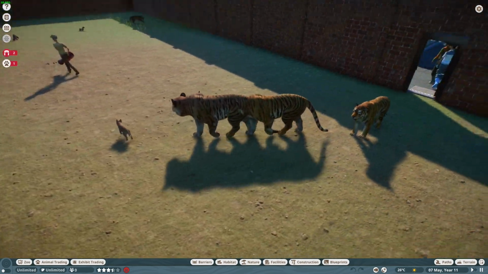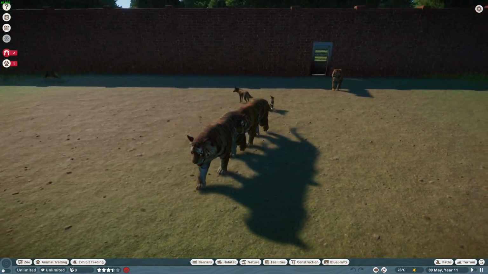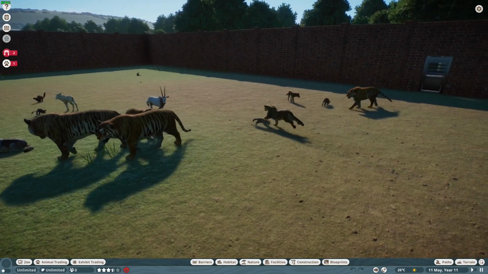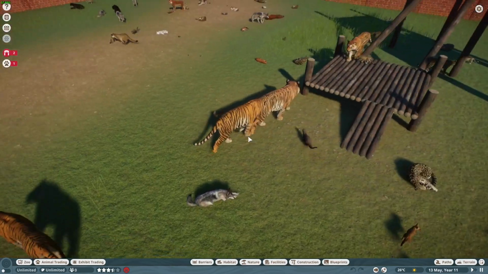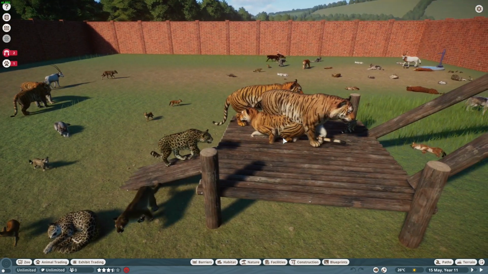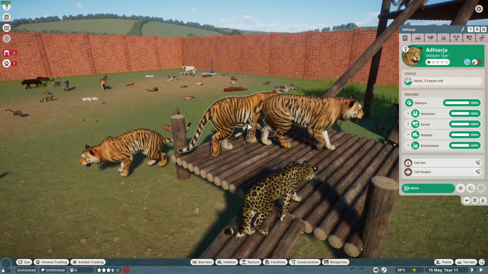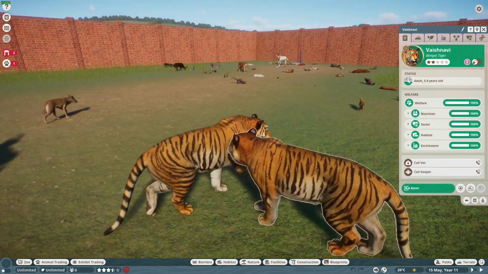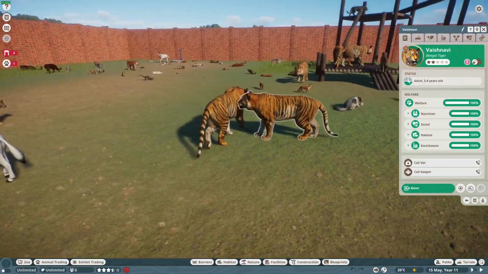So that is how you create a new species in Planet Zoo using a base game animal, in this case the Bengal tiger, and pairing it with the files from a DLC animal, in this case the jaguar. So this is a success here. And actually, I want to pause this. That is a female Bengal tiger, that is a male Malayan tiger. Are they basically the same size? Okay, so they are basically the same size. So even though it's using the jaguar data, it's not doing anything weird here.